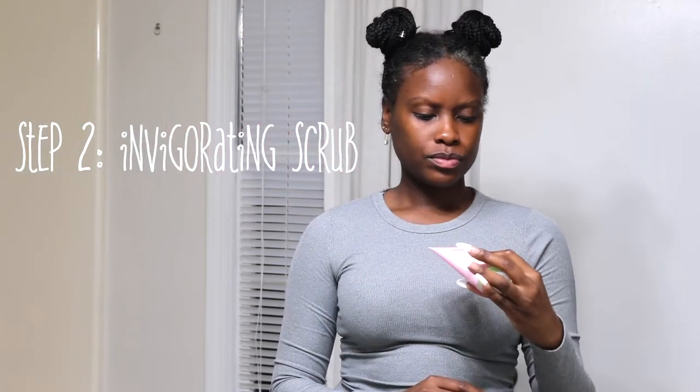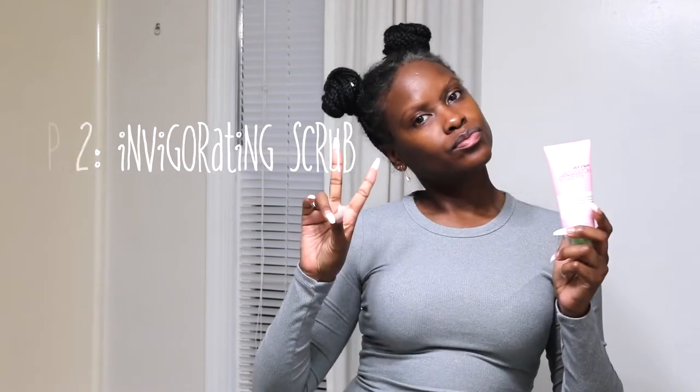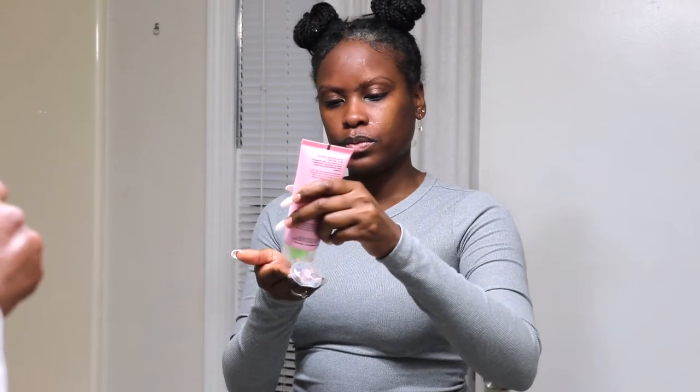Step 2 is the Invigorating Scrub, which removes dead and dull skin and gives pores that deep clean feeling. Be sure to dampen the face first, as I did here.